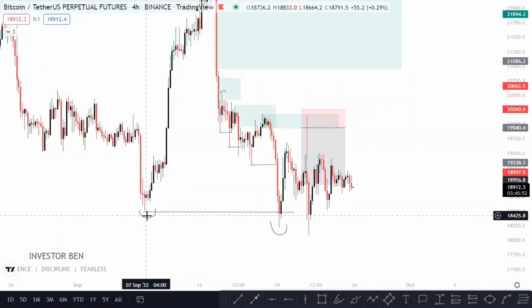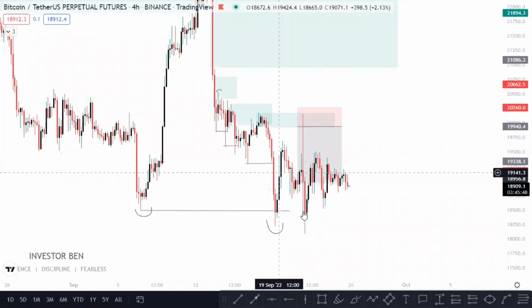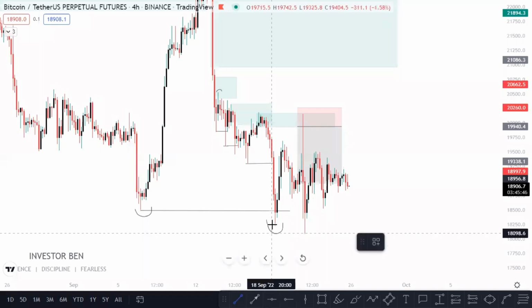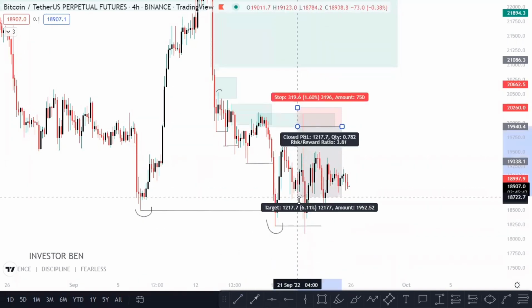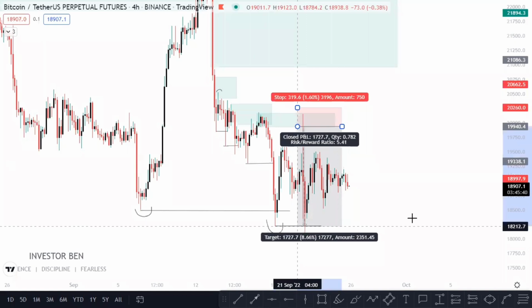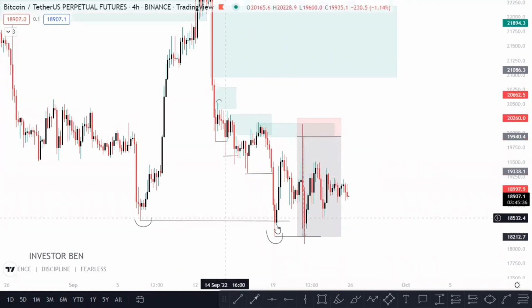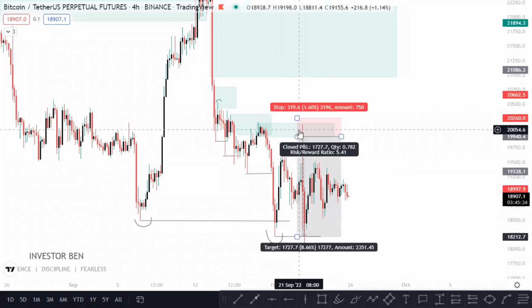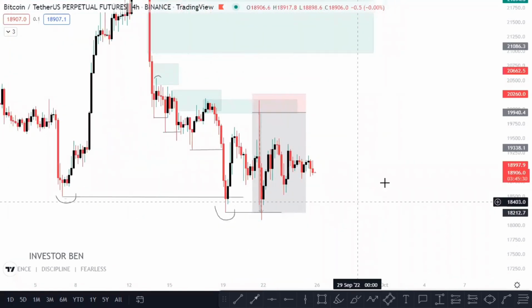As price took out this low, your next target will be this low. In a downtrend, price will be breaking lows, so your take profit targets will be on those lows, right? Don't set take profit targets in a region that is not identified. So you set your take profit target at this low because we broke two lows. You're expecting price to mitigate from this zone and then clear this low again. That was the kind of action we took here.